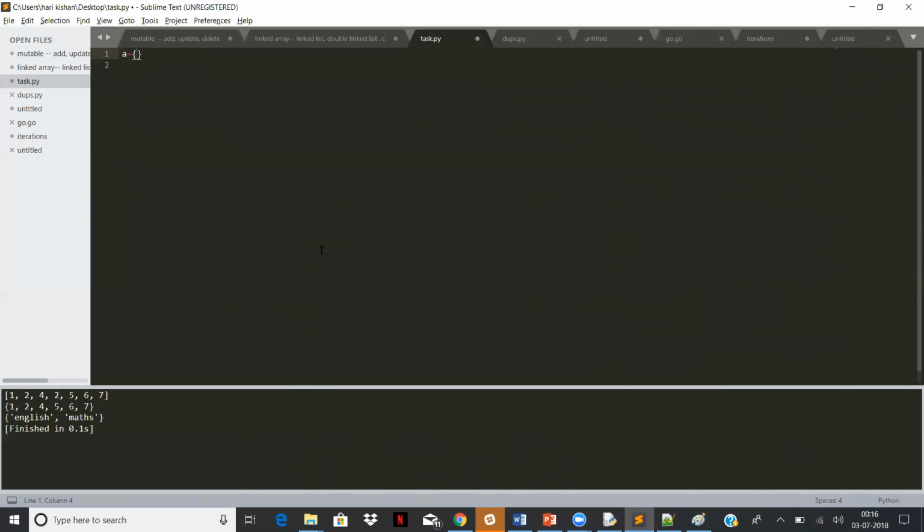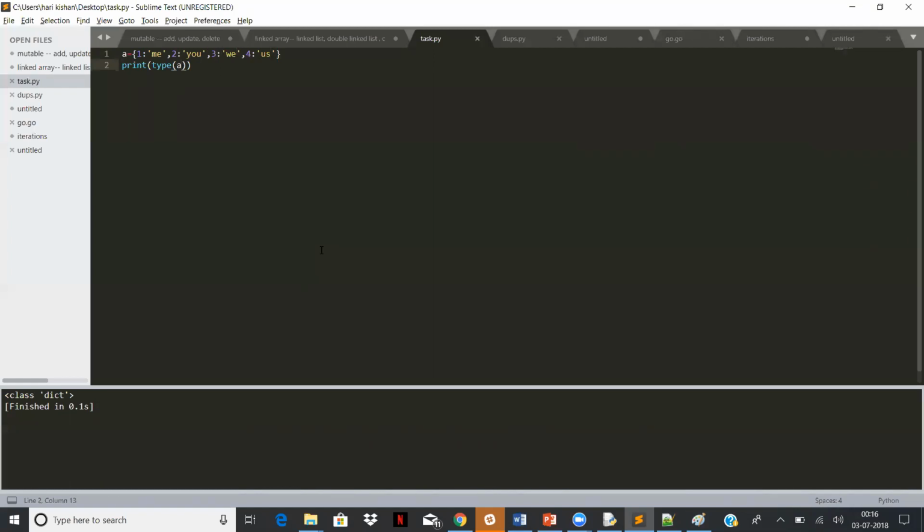Let's say a key value pair: one is me, two is you, let's say three maybe, four, let's just say a sample one. So it says that this is a dictionary.